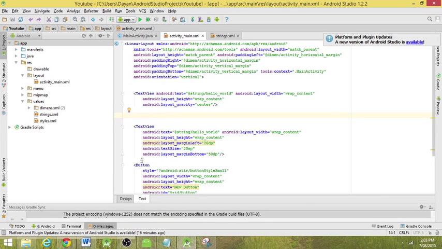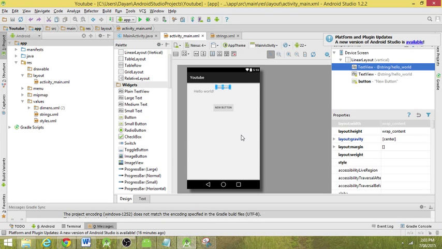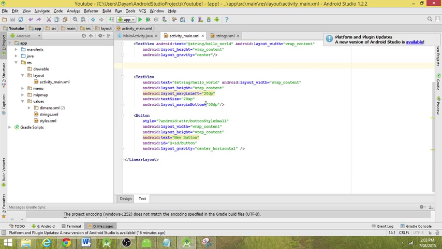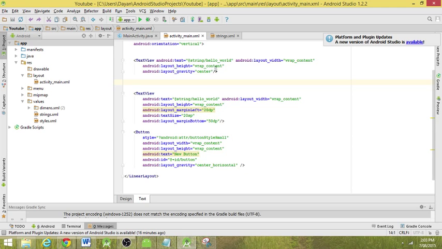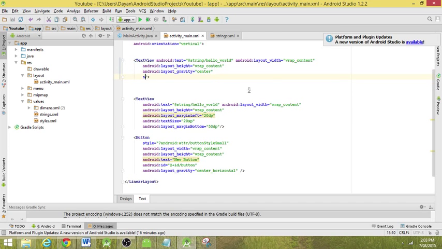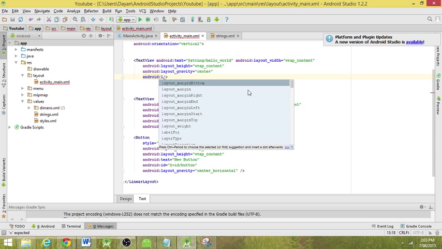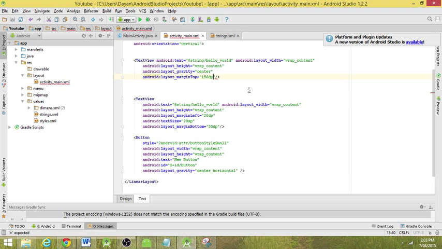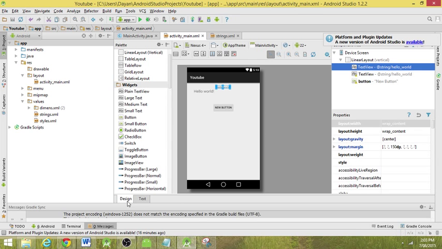Hello. So I might have dumbed it down a little bit at the end of the last shoot, but I said that we didn't want this up here. We want it more towards the center. We've actually done everything that we need to. We add padding in. Padding is we add a margin in, and sorry, there is actually a format of padding, but layout margin top. Now, again, I think about 150 display pixels should get it pretty close to the center. So yeah, now it's not at the center.